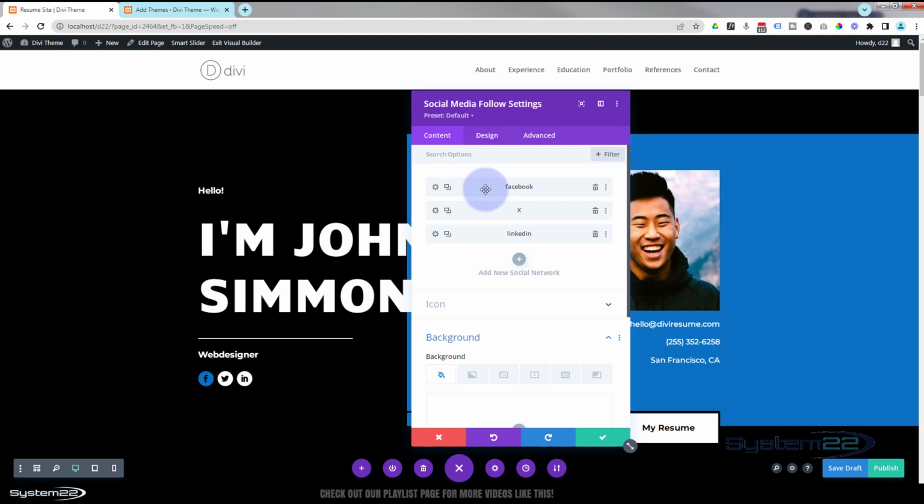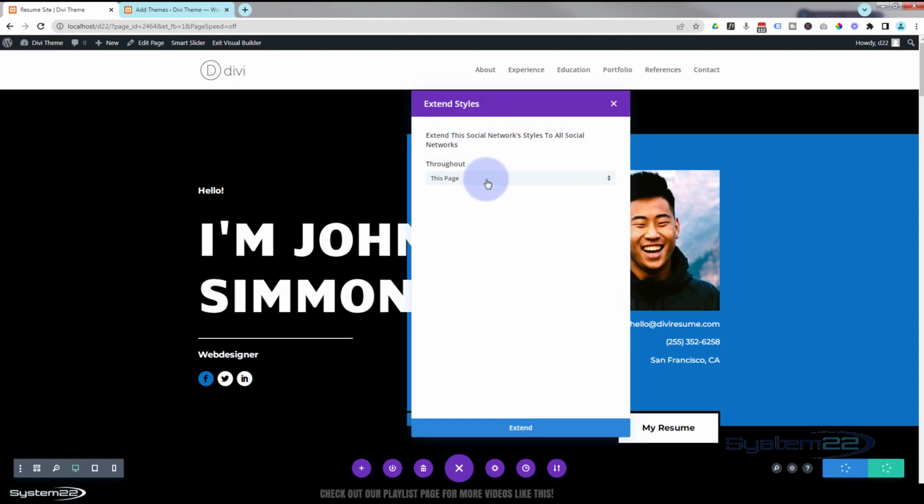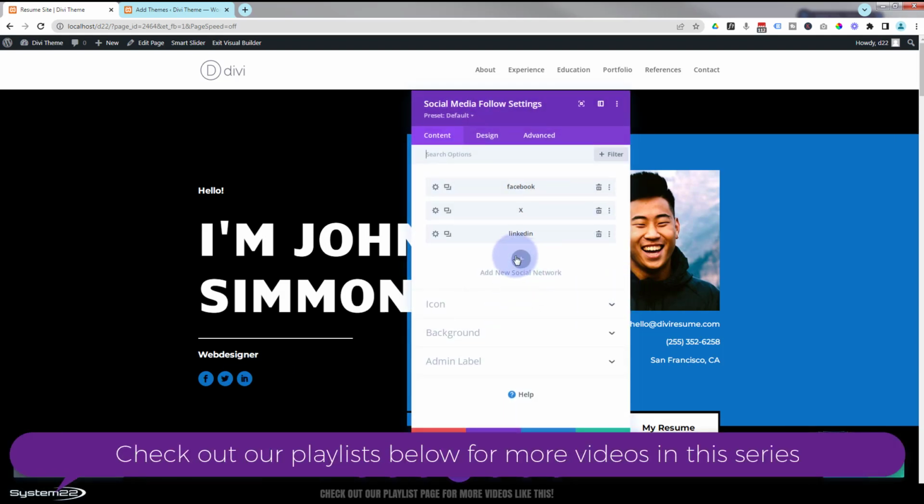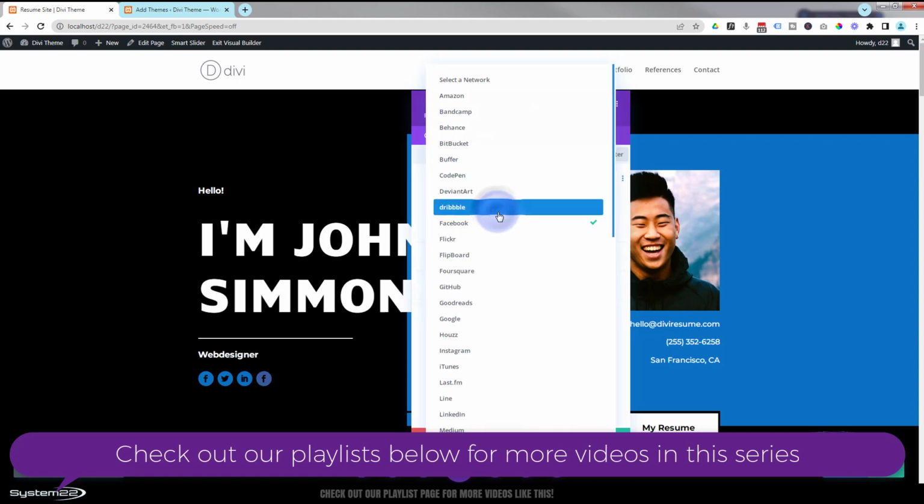I'm going to extend the colors on this one. So I'm going to say extend the item styles just to this column right here. Fantastic. And of course, if you want to add a new one or an extra one, just pop that in there. And we'll throw an Instagram one in.